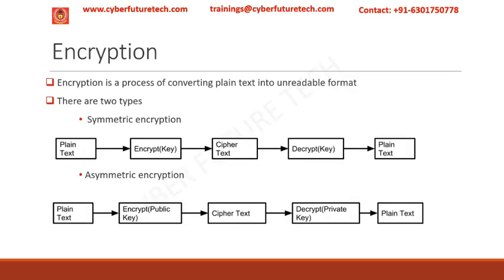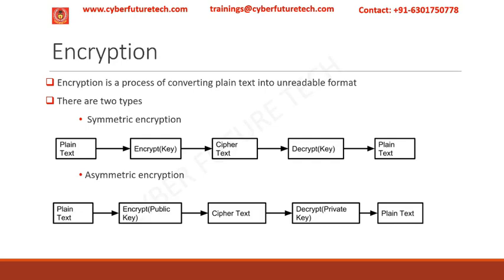Encryption. Encryption is a process of converting plain text to ciphertext that is unreadable format so that it protects the sensitive data. There are two types of encryption. The first one is symmetric encryption. In this, it uses the same key for encryption and decryption. For example, when a sender wants to send some sensitive data, he encrypts that data using a key and sends the encrypted document and the key to receiver. To decrypt the data, the receiver uses the same key that was sent by the sender. As it uses the same key for both encryption and decryption, it is less secured.